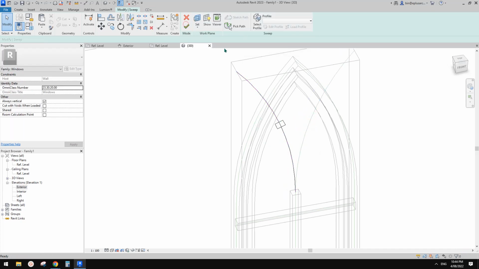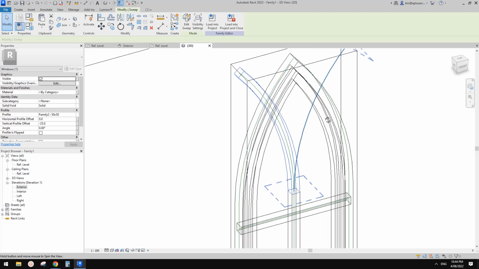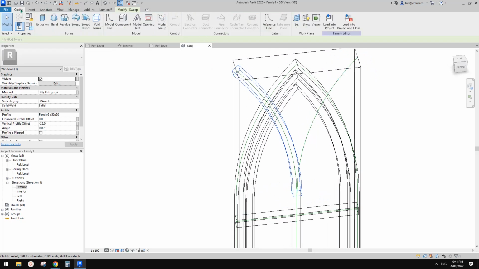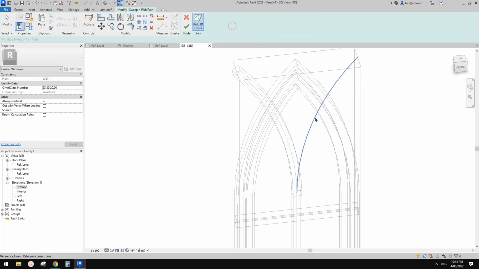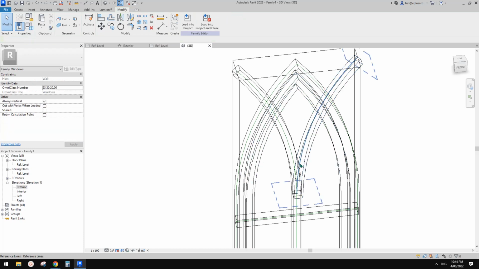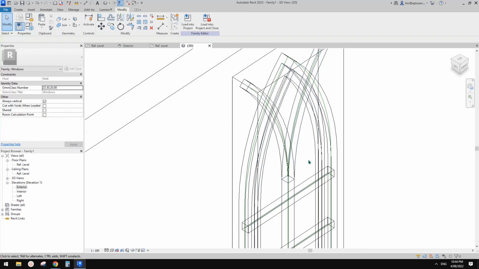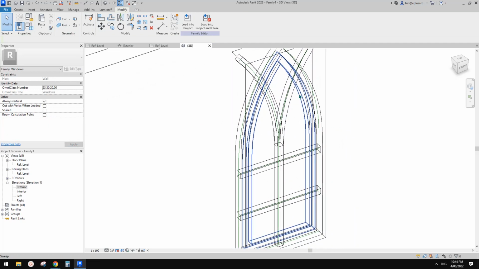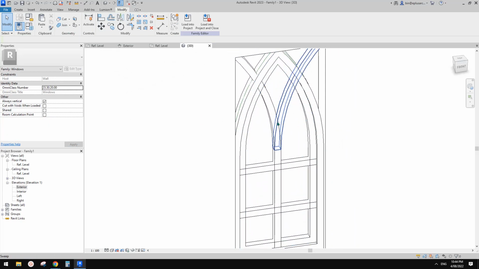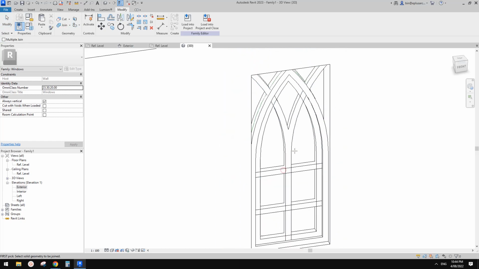Delete, finish, and select profile, and finish. Okay, and then create another one. Finish, select profile, 50 by 50. Oh, sorry, forgot. We can type it here, negative 25. So now we can join them. Let me just change to HL, hidden line, so I can join them, okay, and also this.